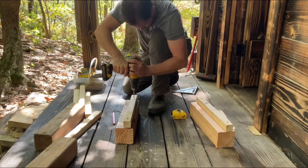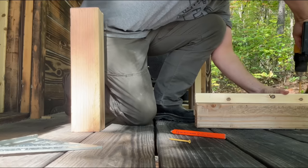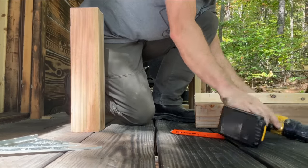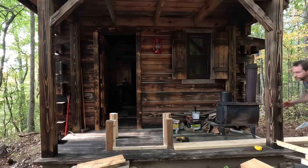So here we are. Almost 2 years ago, I started this project, and now I can almost see the finish line. Bedroom is complete. Bathroom is 95% complete. Still need to do a little staining and trim work in there to complete things.